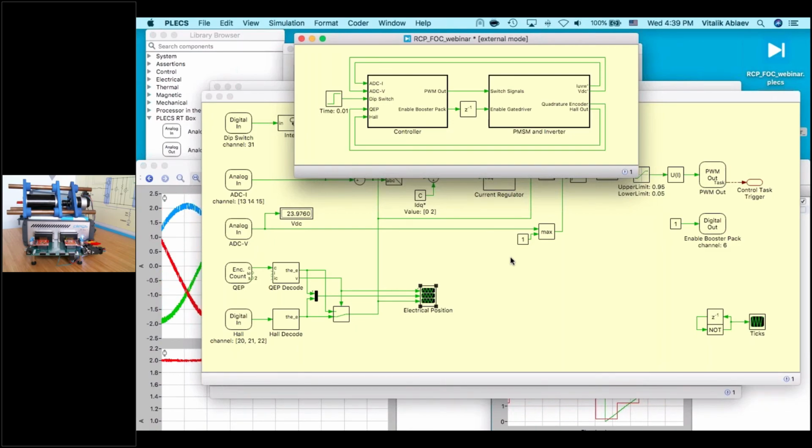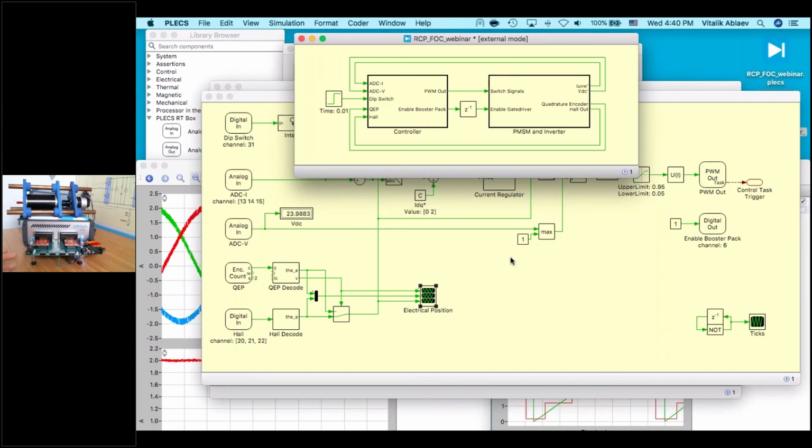But as far as applications, perhaps you are designing a controller for one of these electric scooters which are out there. So the world is yours as to what you're trying to build on the RT Box, or what the RT Box is trying to control.